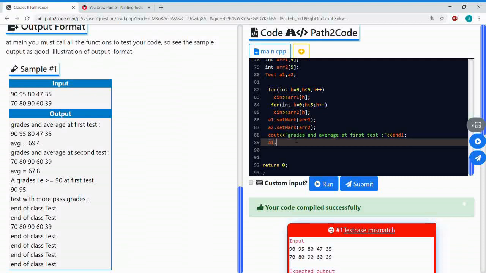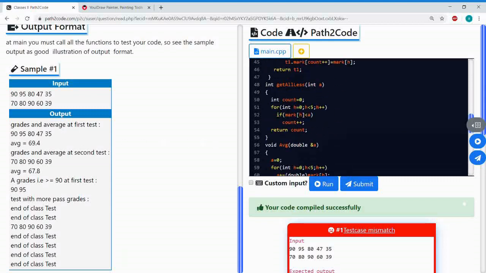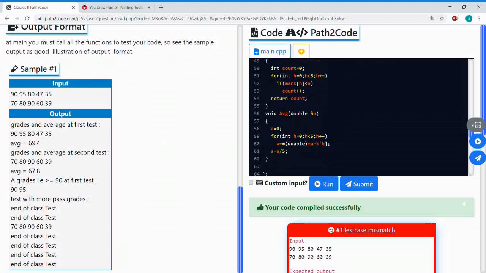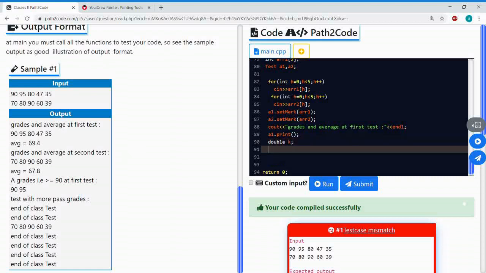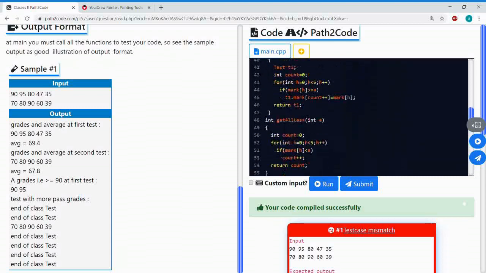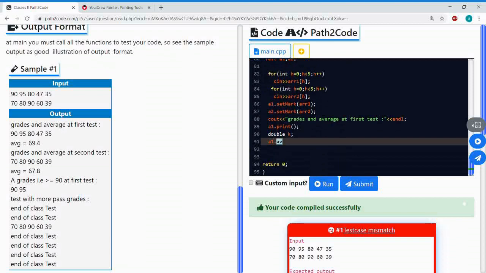So a1.print will print, and then we need to call the average function. This function is not going to print anything, so we have to define a variable called k of type double and send it to the average function. So a1.average with k.